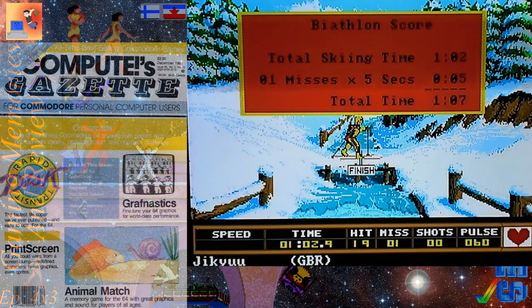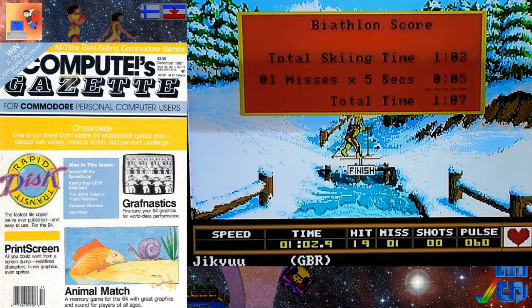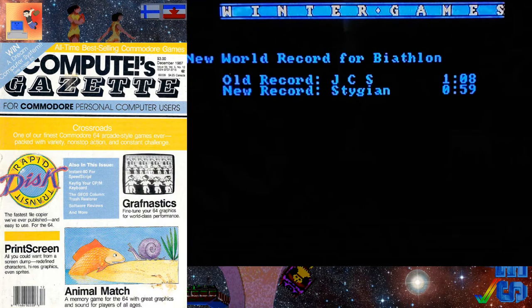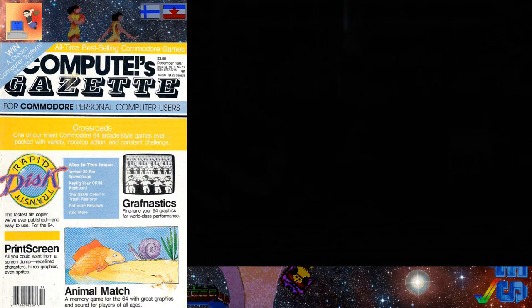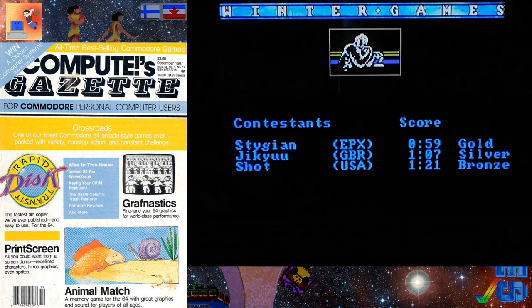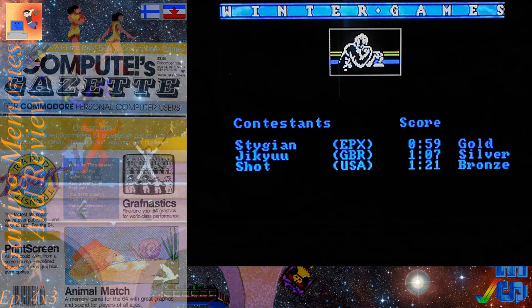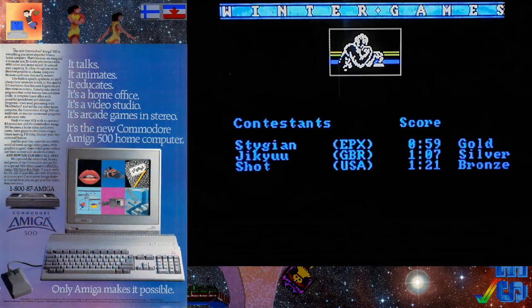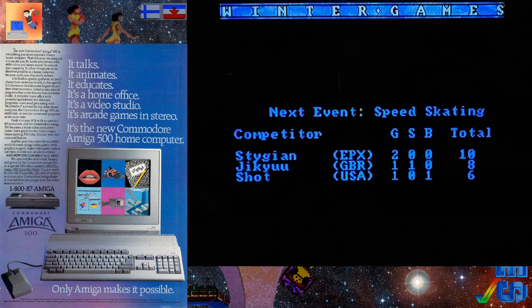Now, searching for relevant gems to share with you in terms of history, I found a Compute Gazette, December of 1987. It's an American magazine for $3. Mostly covers the Commodore 64. I think a little bit of Amiga sprinkled throughout there, including this advertisement right here for the brand new Commodore Amiga 500.